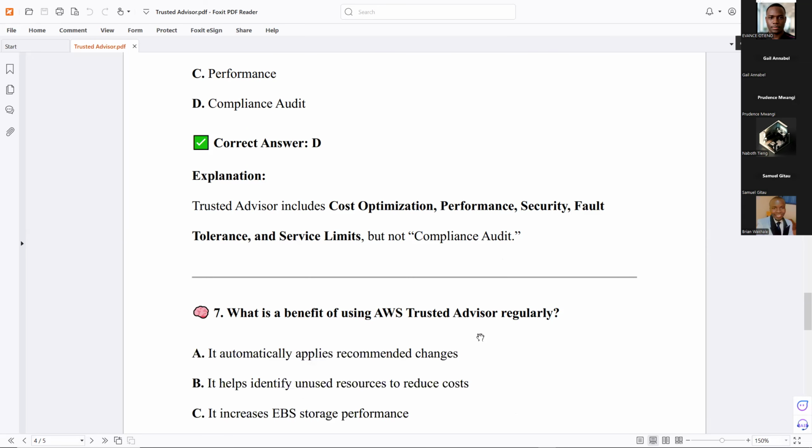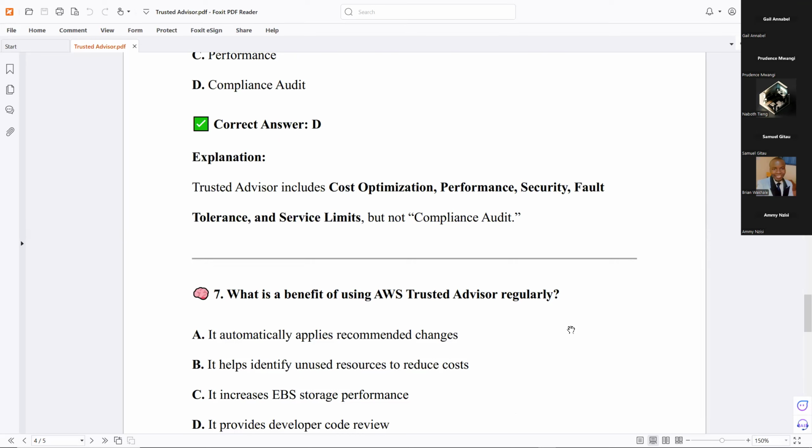What is a benefit of using AWS Trusted Advisor regularly? Which of those answers is correct? It automatically applies recommended changes. It helps identify unused resources to reduce cost.